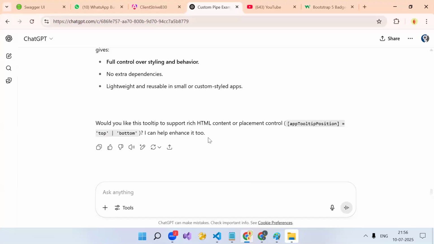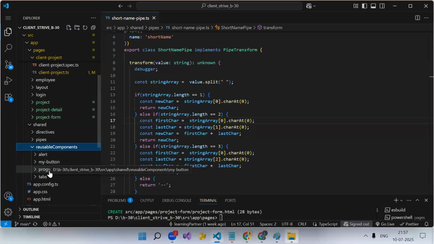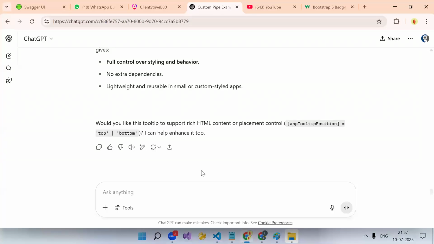Got it? Whatever topics we are seeing, I will clear the basic idea, but again one or two examples I will explain. Like reusable components, we have seen four reusable components, right? What are those? Alert, tab, my button component, progress bar, tabs. You can ask ChatGPT also, what are the various ways of reusable components we can create in Angular. It will provide you a long list of reusable components, so now you have to interact with the AI tool and practice the same. Getting it?